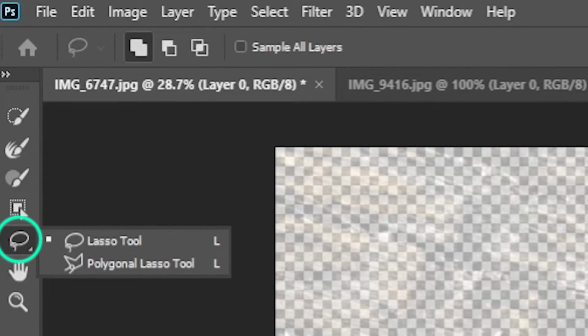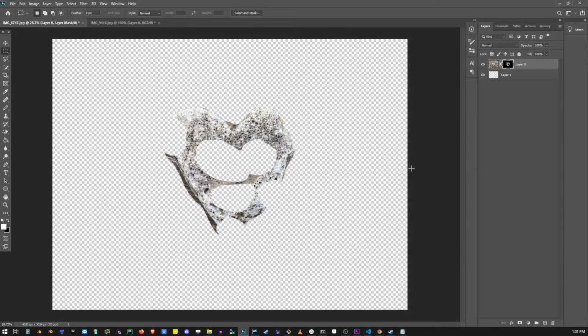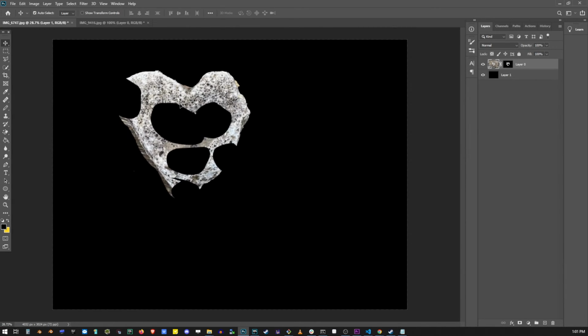You can also use the lasso tool to make pixel perfect adjustments. Again, just hold the Alt key to make holes in your object, and you will be able to achieve something like this here. Basically, you want to use all of these different tools in combination to cut out an image from background in Photoshop.